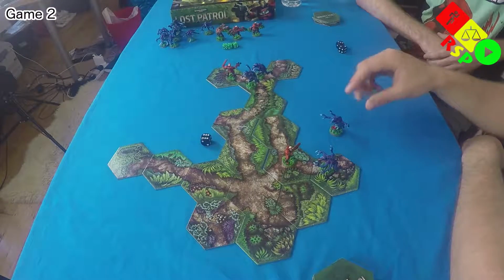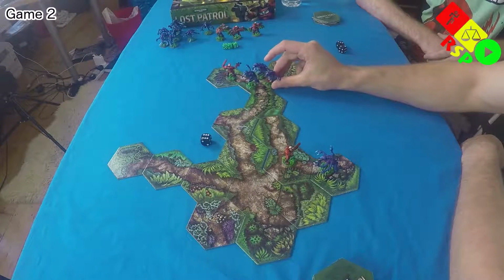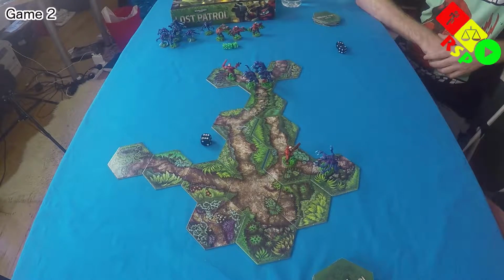So if I just put this man here, just to be annoying, and then put this guy here, and then move him up, just to replenish my stock of Gene Stealers, trapping your sergeant. That seems pretty good. Okay, so John's on his own, so he gets -1.